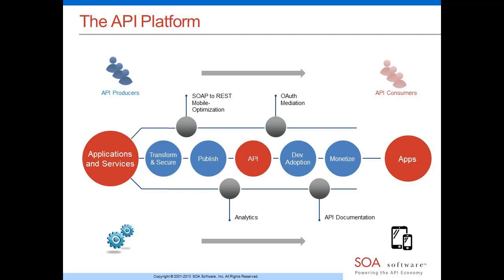We need to be able to understand how our APIs are running. Are the consumers using the APIs successfully? Are they using them under the agreed-to service level agreements that we've established on an application by application basis? How do we deal with the case where a consumer overruns the API? We've all heard the story about a customer or a company standing up a beta API, getting it out there, getting their first consumer on board. The consumer on board swears that they will not use the API beyond such and such a level.